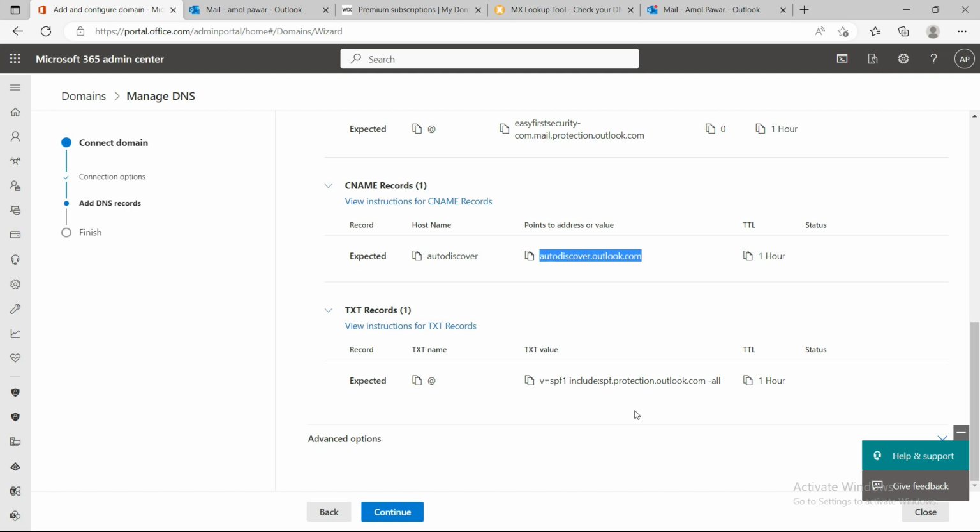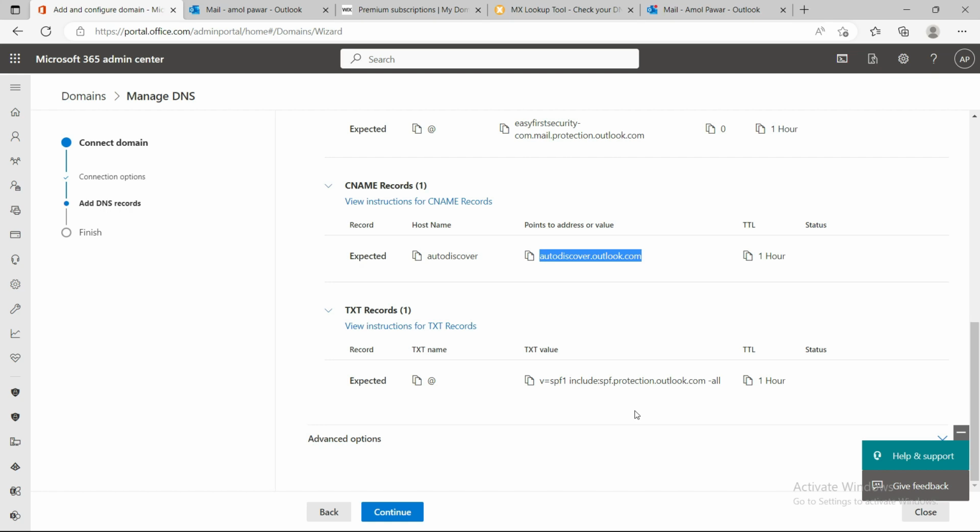I'll tell you another example of when you need to modify your own DNS record. For example, if you are sending email from Salesforce, which is a third party company, and you want to send email from Salesforce to outside the organization, anywhere, right?